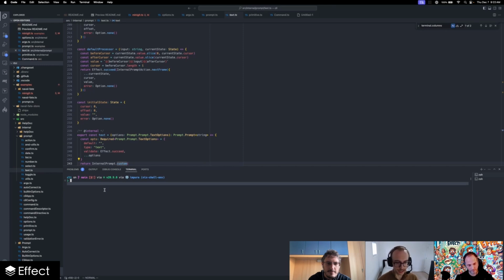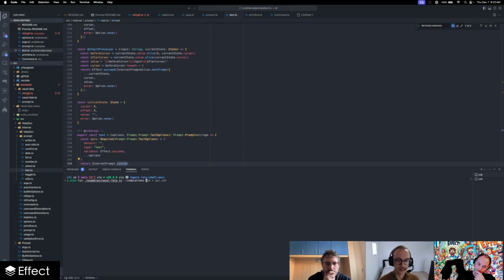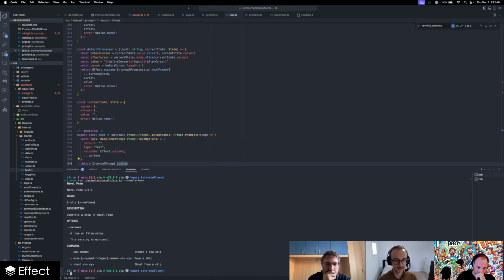If you want to generate completions, we can maybe use the naval fate example again. Examples, naval fate. And again, every command has those built-in arguments, right? One of them is completions, and it takes one of four different arguments. So if I run it like this, you'll just get the help documentation, which I think is one reason why folks have been asking for the built-in command options to show up here. Because if you run a CLI with a built-in option and it's wrong, it'll show you the help documentation, but it won't show you how to fix it. So it's definitely a good suggestion for the individual that made that request.